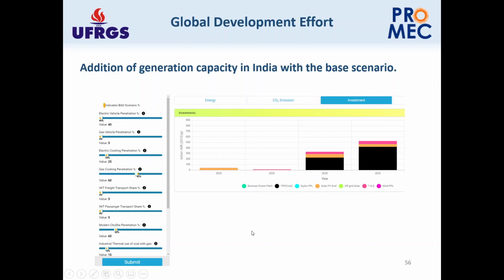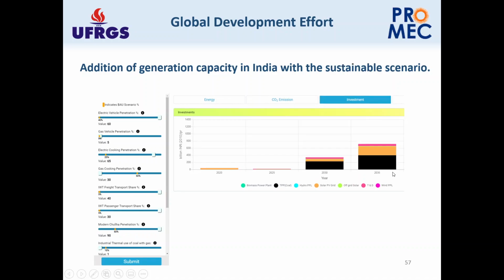And then you can see, for example, for the next 2020, they will invest in solar power. They will have to invest in wind, and then 2030 they will invest very heavily in coal, and 2035 also in coal.